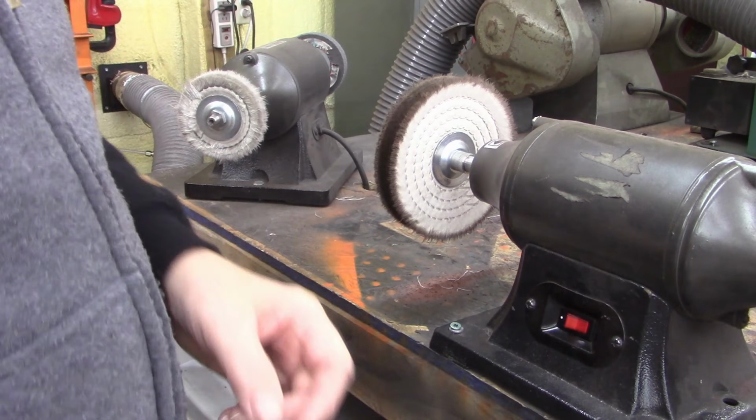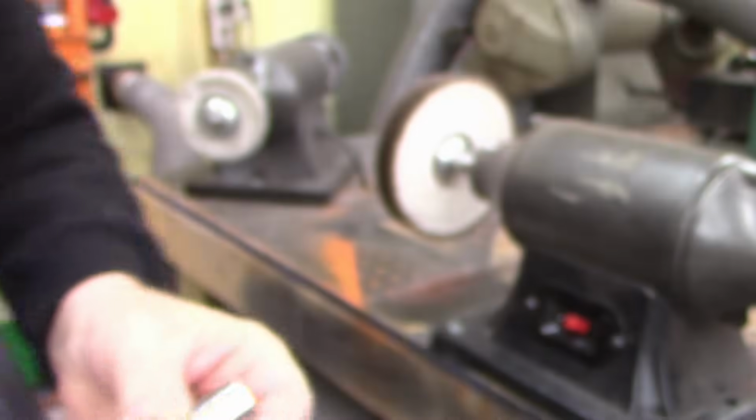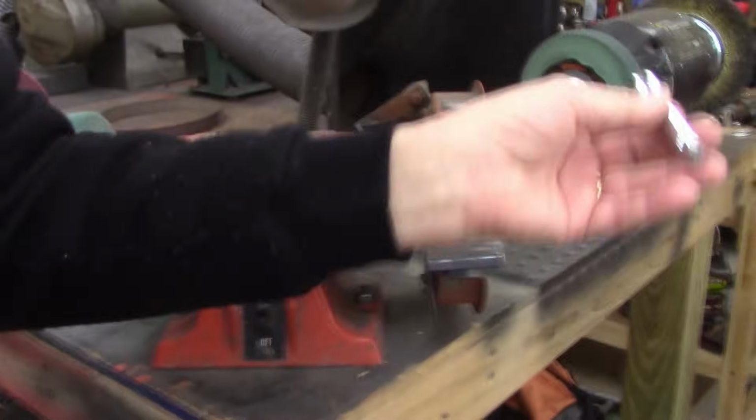Anyways, normally what I start on when I start buffing, come over here, I got stations.